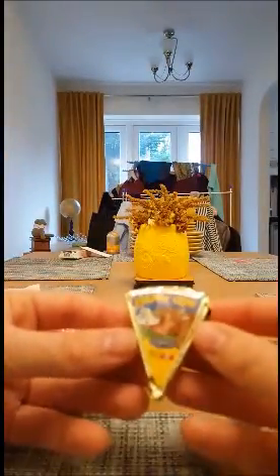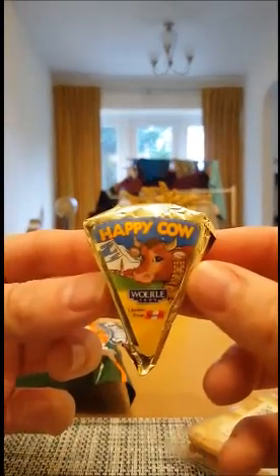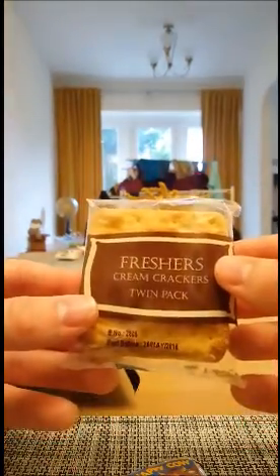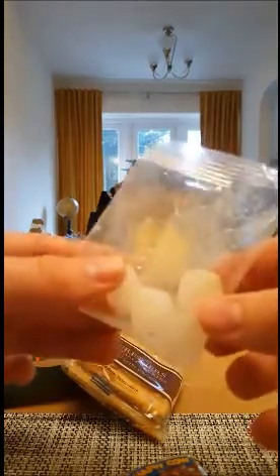So this is for you non-English viewers. Let's tip this out. So we've got some spread cheese — it's the Happy Cow. It doesn't look very happy, but you know. Happy Cow, a couple of crackers — Freshers Cream Crackers Twin Pack. Good stuff. And some little tiny silver skin pickled onions.